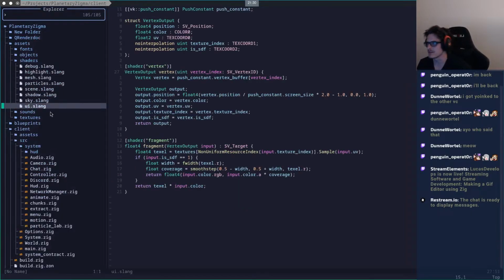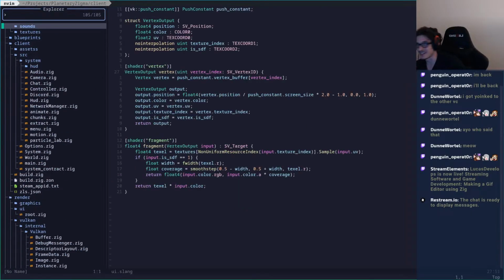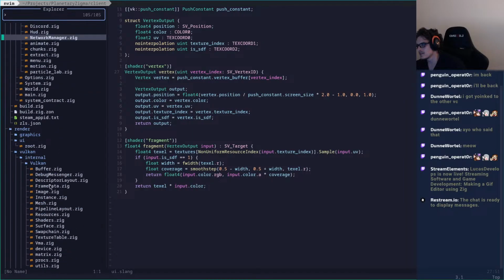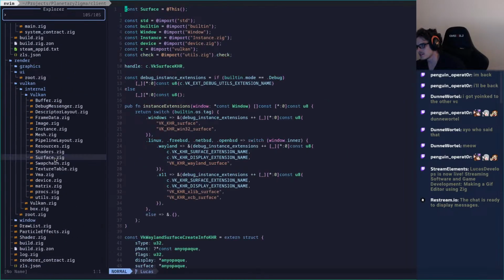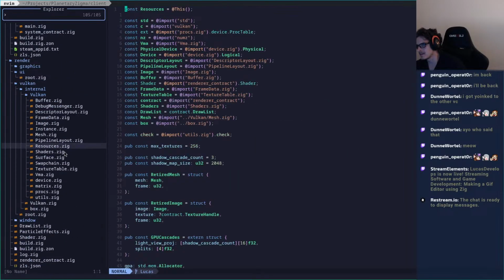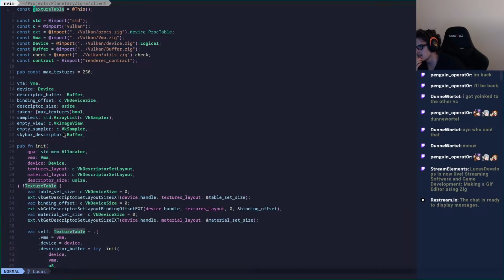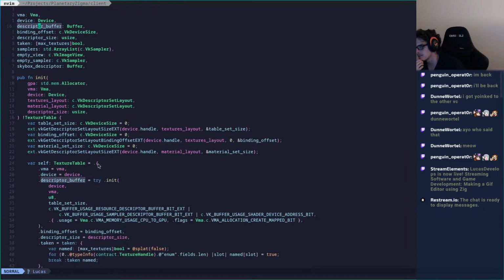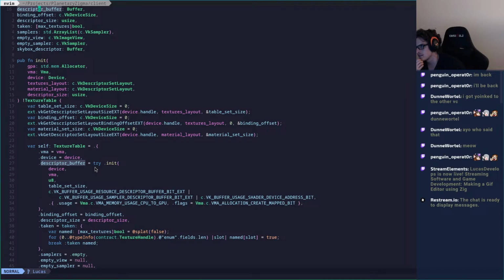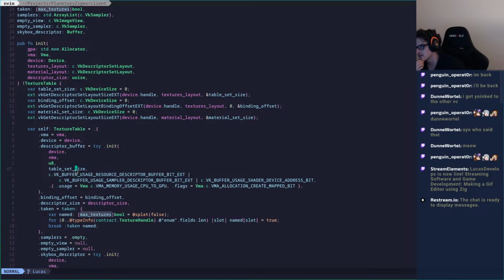Wait, I know how this works, but I need to check. Okay, let's see. We can go to render internal resources. I do have texture table as well in here, and it's just a descriptor buffer. And I need to do all of these things.